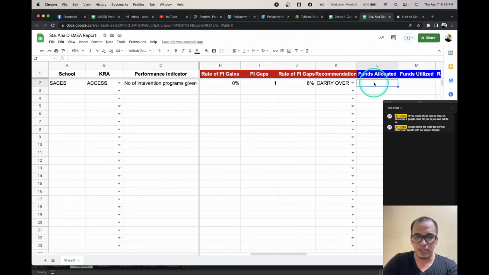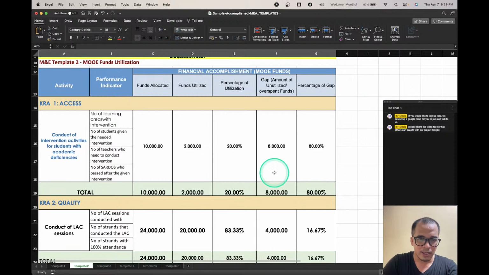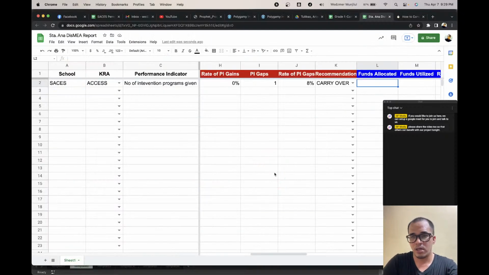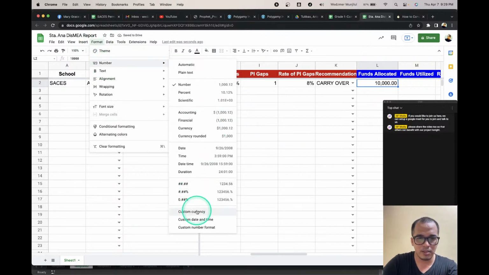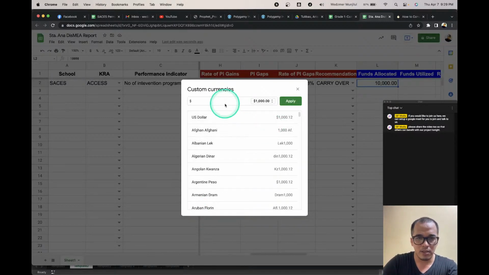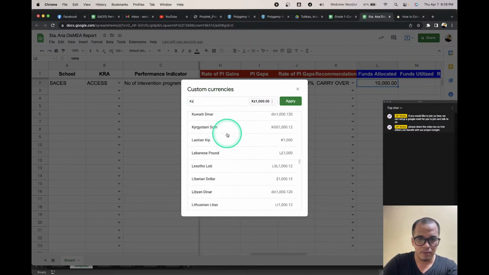So funds allocated, they had 10,000 pesos. So we're gonna format this one into a currency. Custom currency. I'm gonna look for peso. Peso.